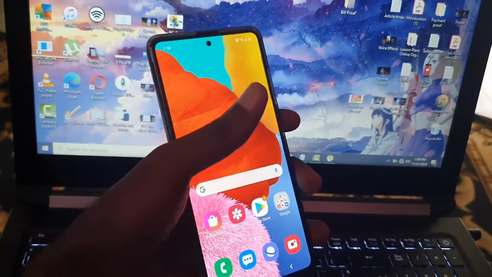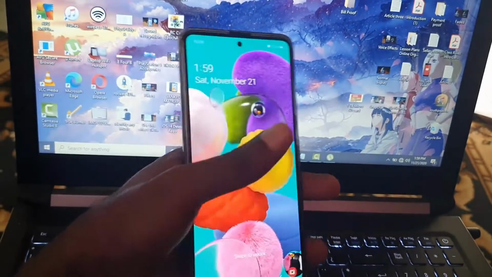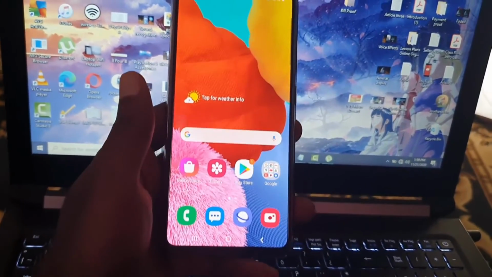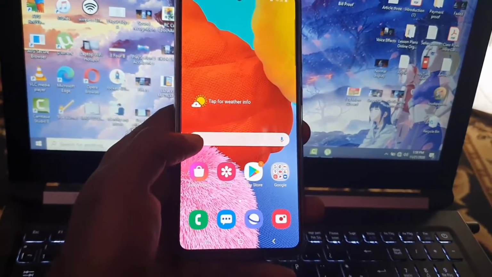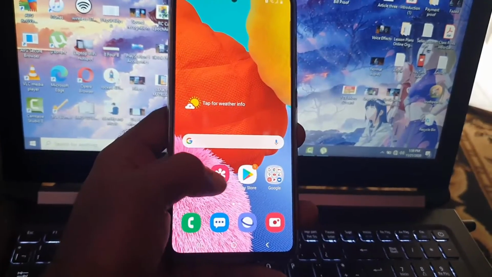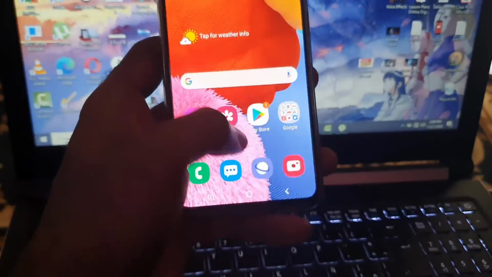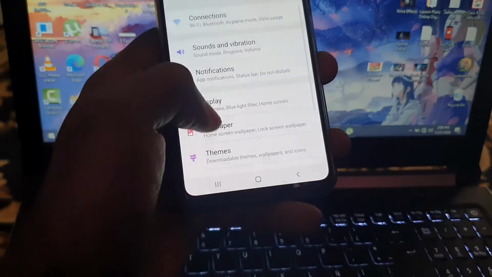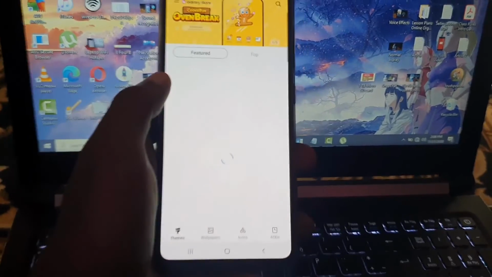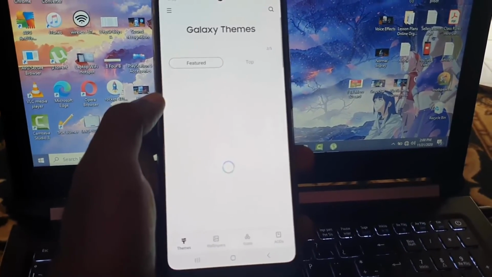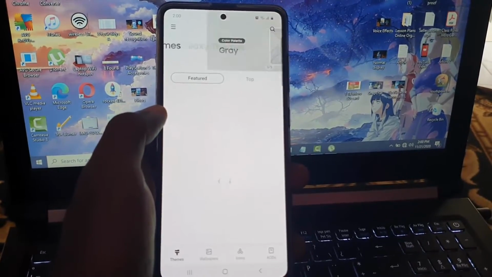So of course, I just wanted to make this tutorial as it took a very long while to figure out where to actually get it. I was actually looking under wallpaper, thinking it was a wallpaper. And I was also looking under the screensaver option, which it's not a screensaver or a direct wallpaper. It's actually a theme. And of course, I'm not sure if this is specific only to the A51. But of course, I like it very much. It's a very, very cool addition to the A51, which is a very solid smartphone.